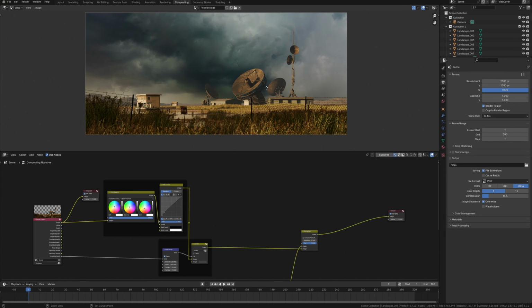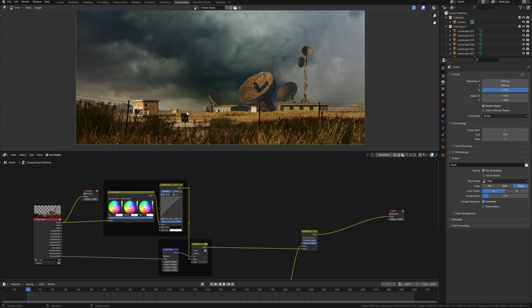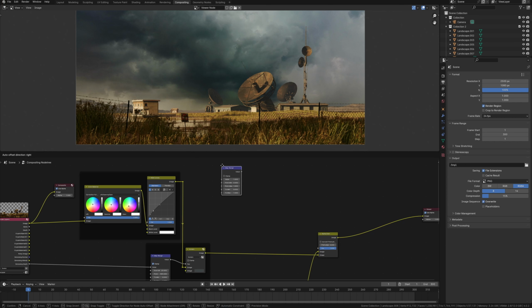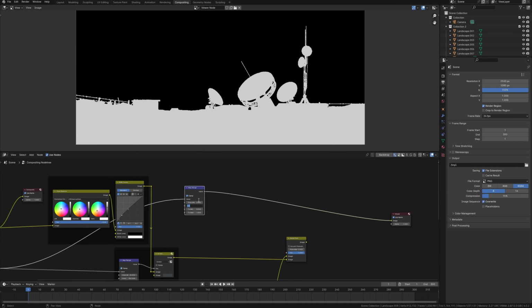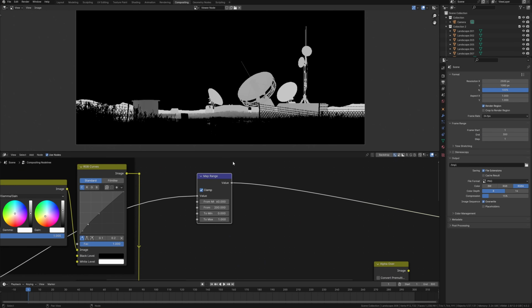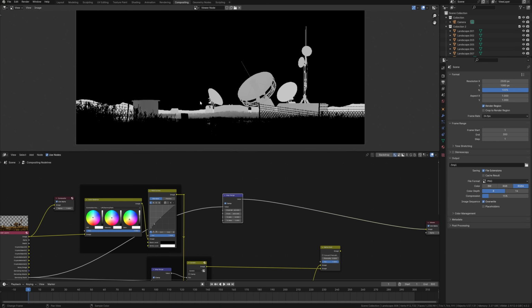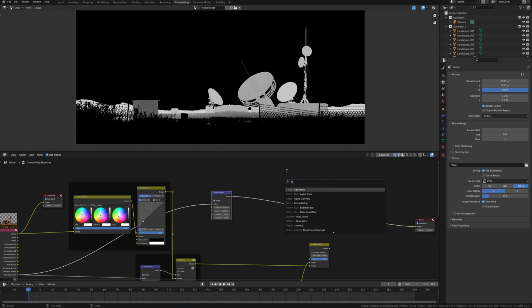I want to add some haze to this horizon and cover it with some fog. This should be one environment, it must feel like these clouds are above the station. So I need another map range node. Connect the noise depths and select the range of necessary depths. Also, I need to touch the part of the sky, but as we can see, I have only information from the render without sky. That means we need to add this information.